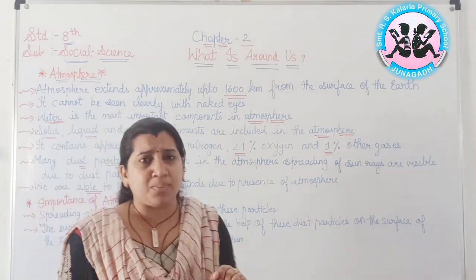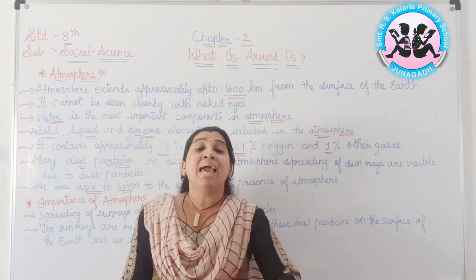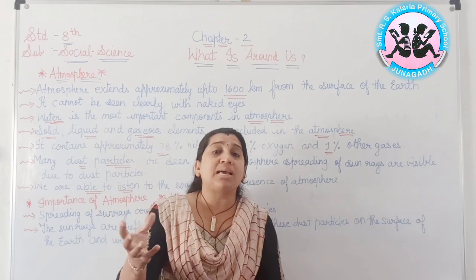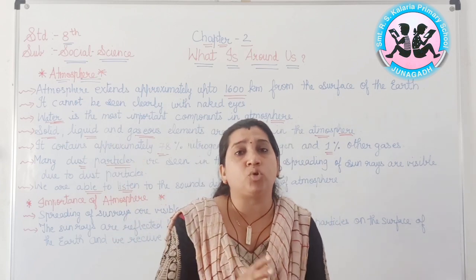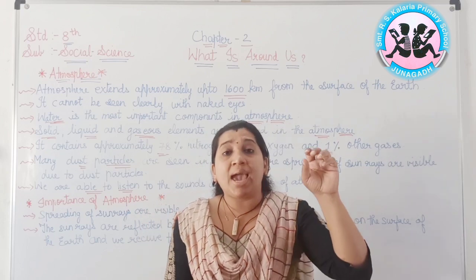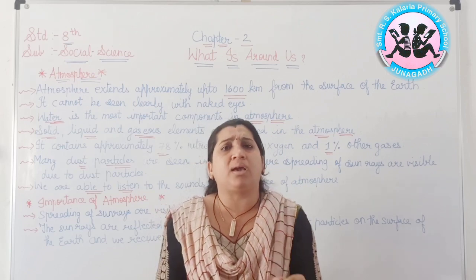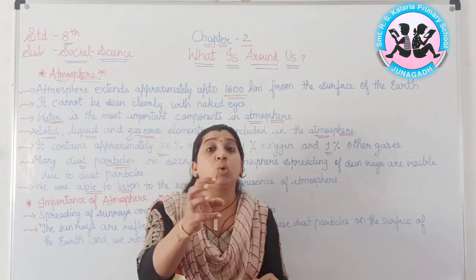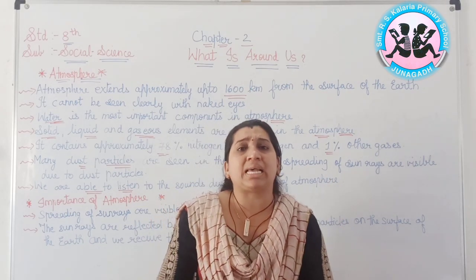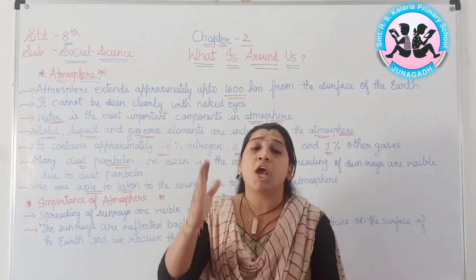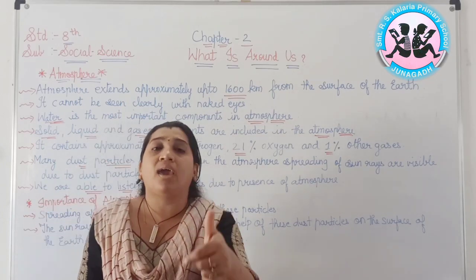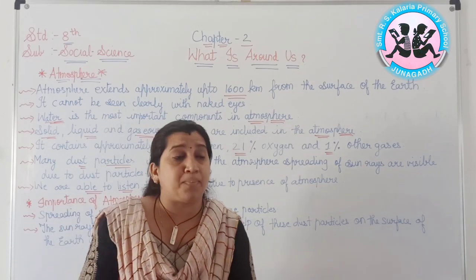Now here dust particles play a very important role in the spreading of the sun rays. The sunrise and the sunset are possible due to these dust particles. In the early morning when we open the doors and the windows, we are able to see some small particles floating in the air, that is known as the dust particles. If there were no dust particles, then there would be a sudden sunrise and a sudden sunset. To have a slow and gradual sunrise and sunset, there is a need for dust particles.